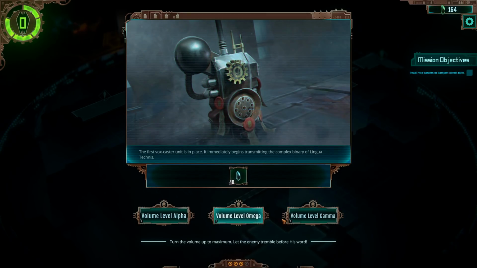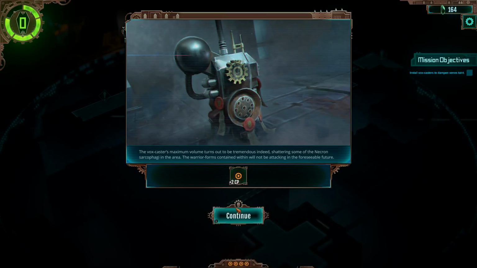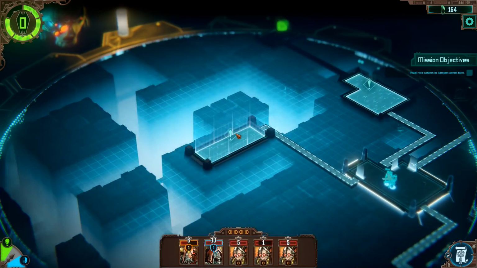I'm assuming these are going to be increasing the threat level of the tomb. Volume up to maximum. Crank that up. As they say in their language: Principia Logica 22.4. Let his word be exalted to the 11th degree. Are we gonna get 2 CP for that? Oh, okay, I guess.